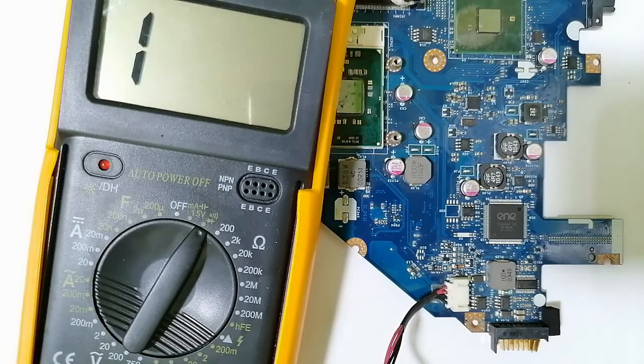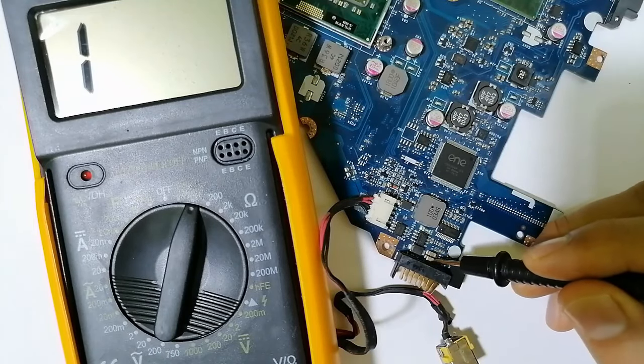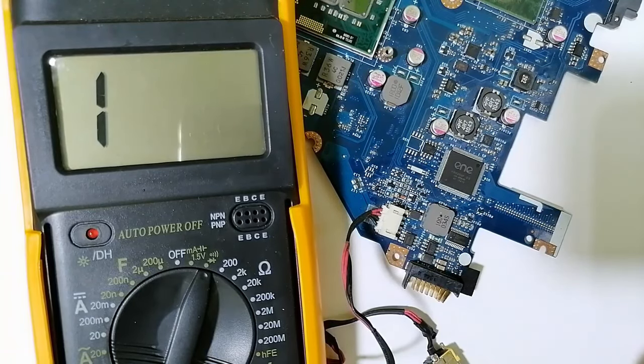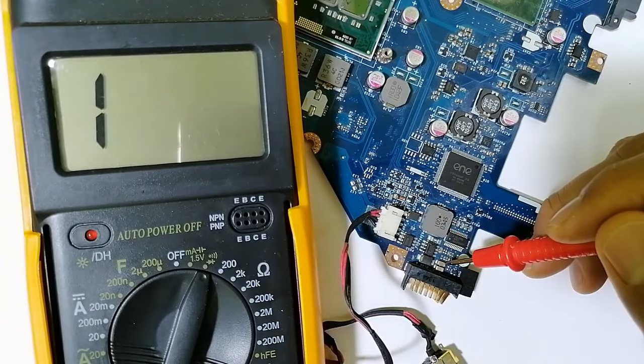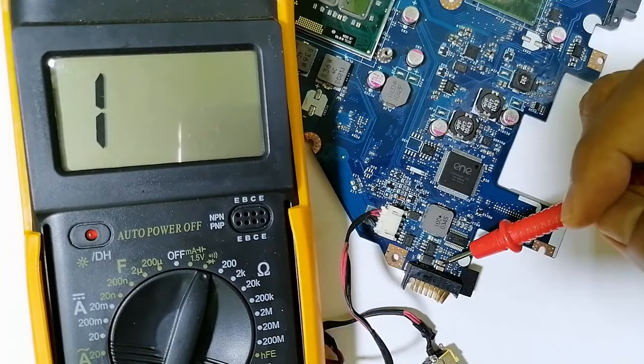and ceramic capacitors. Okay, so let's begin from the input here. For example, we have, as you can see here, a ceramic capacitor. So to test ceramic capacitors, it's easy. Of course, you can use the continuity option in the multimeter. So if you find any buzzer or any low resistance here, means the capacitor is shorted.